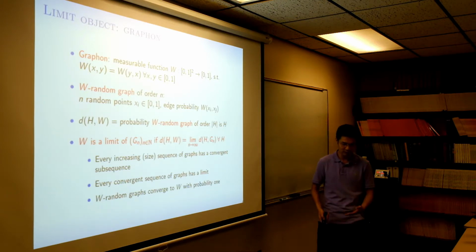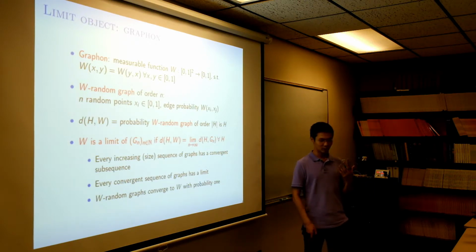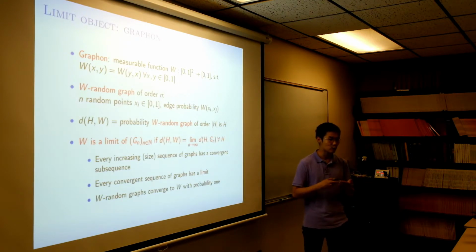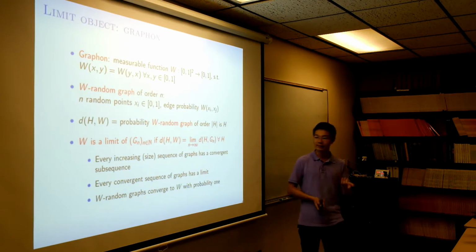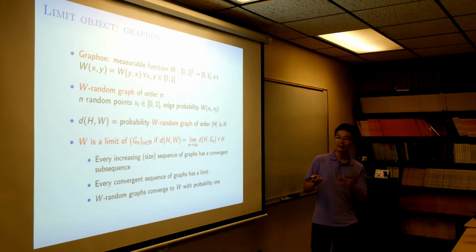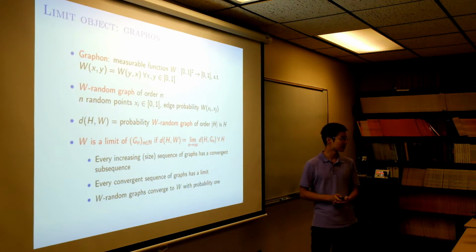So you may wonder what sequence of graphs converge. In real study, in research, you get a sequence of graphs. How do you say it converges or not? Sometimes, for example, you get a sequence of graphs with good property. You don't want to check if it converges or not, but you can say that as long as the size goes to infinity, it always has a convergent subsequence.